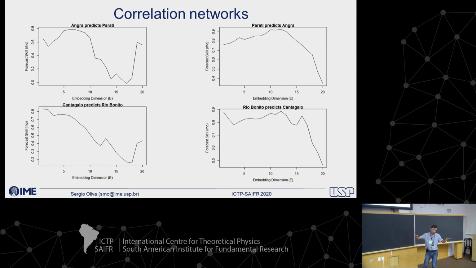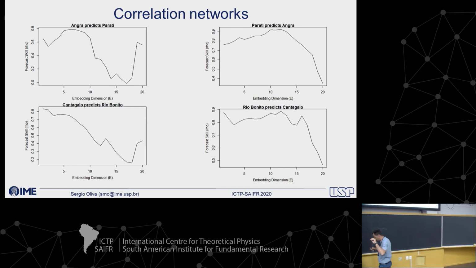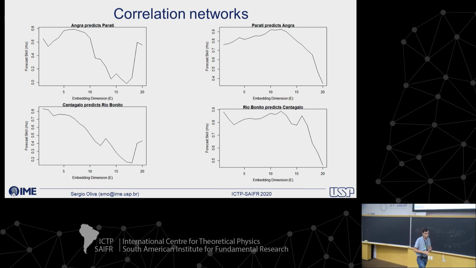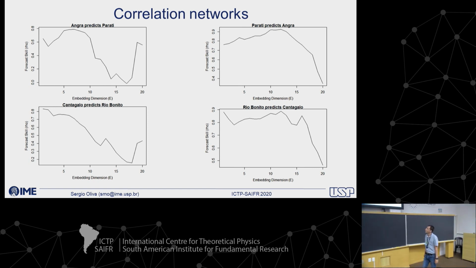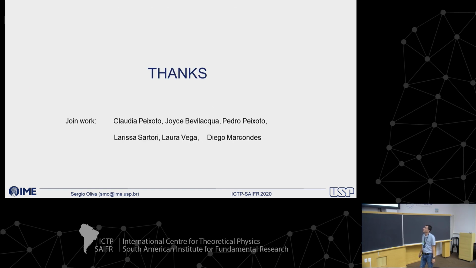There are two really different ways to do it. One is pure, like using the dynamics of the equation, and this one is pure correlation. I'm using the people from statistics to do that, but that's the way that we are using it. But I think that's what I have to say. Thank you.